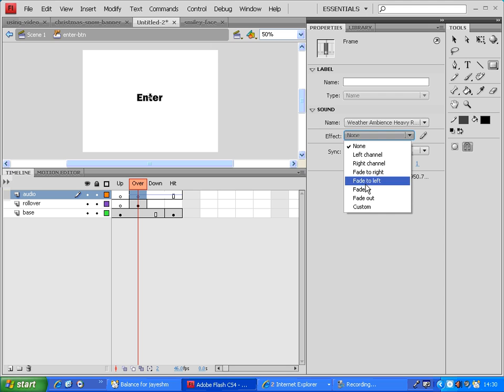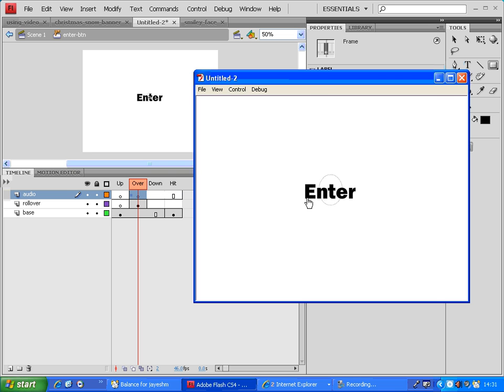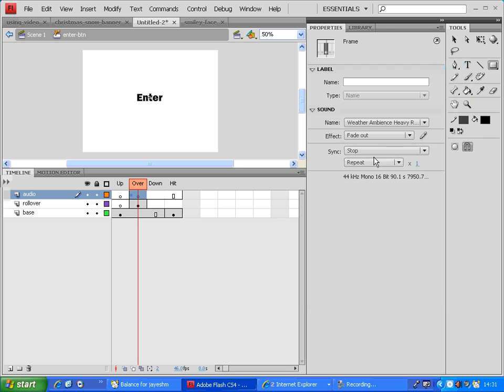Effect is fade out. Repeat only once. Oh, sorry, event should be start.